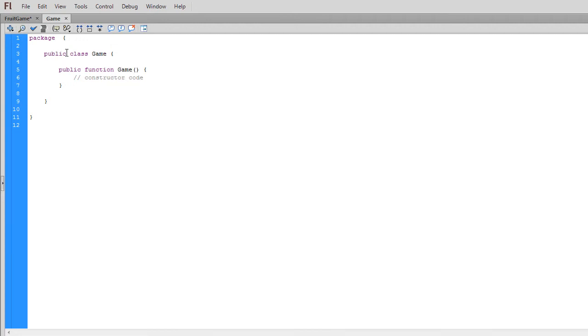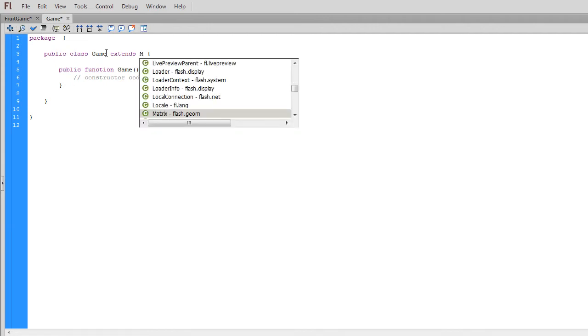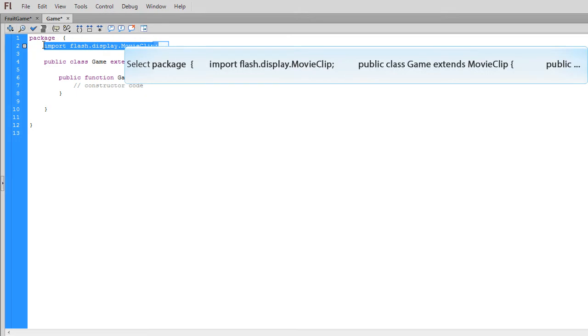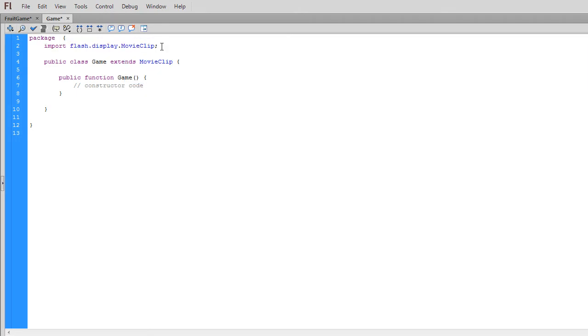Initially I haven't got an awful lot here, so the game class file will extend movie clip, and by doing that, if we've got code hinting set, it will then immediately import display movie clip for me. Okay.